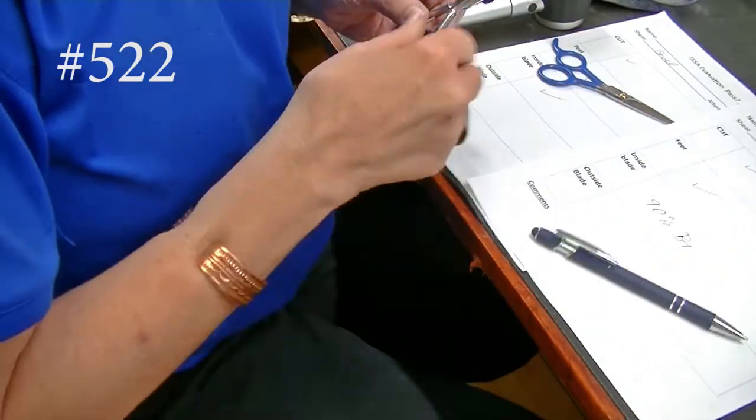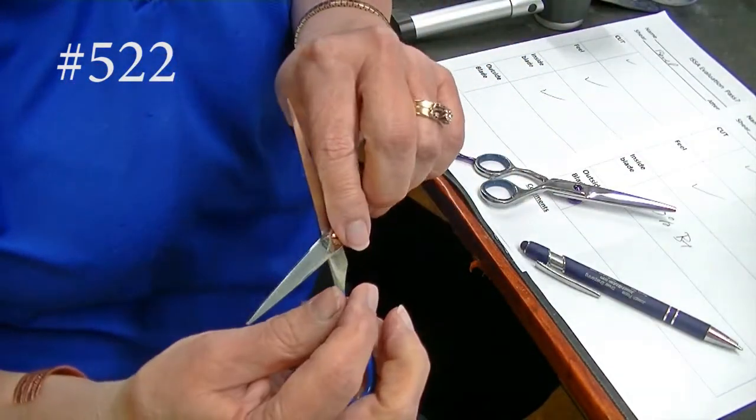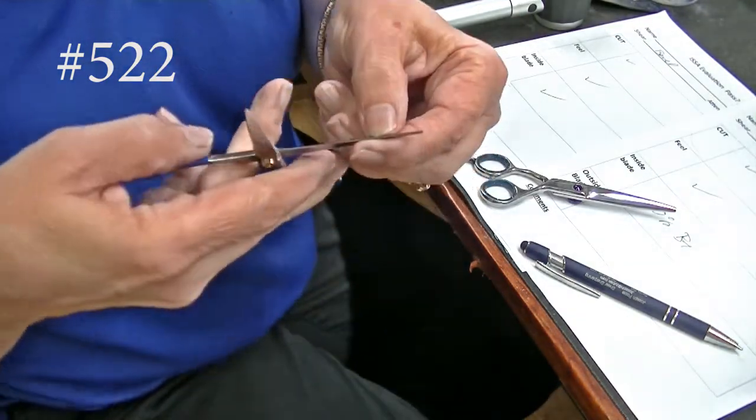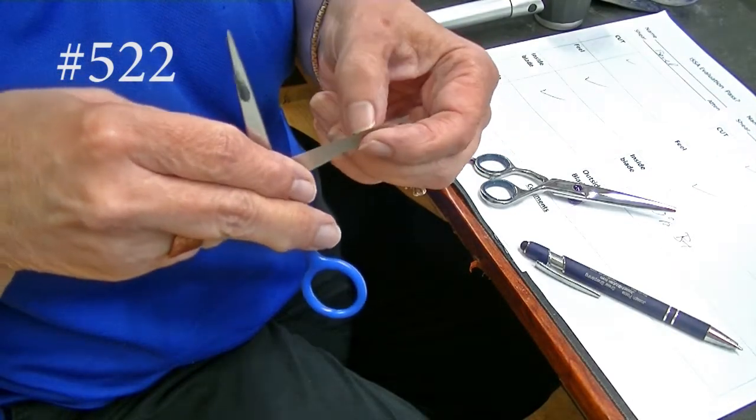The outside blade. The outside on the beveled edge looks good. He left the serration where it's serrated without taking, he sharpened it without taking the serration off.